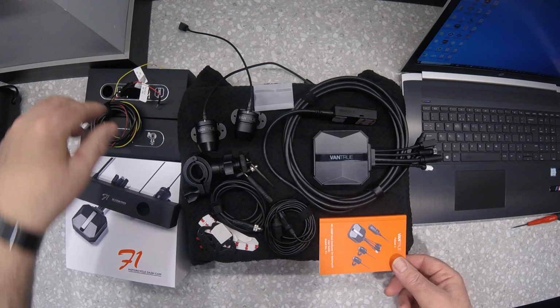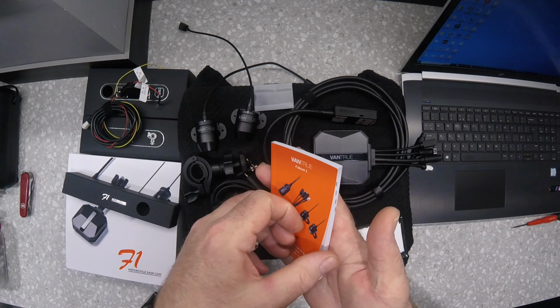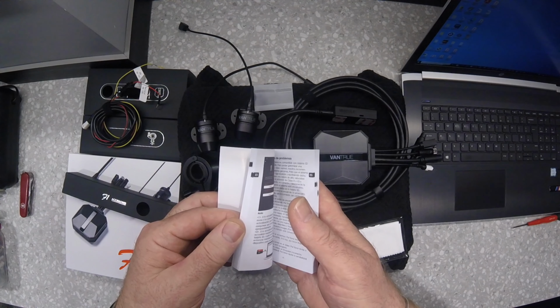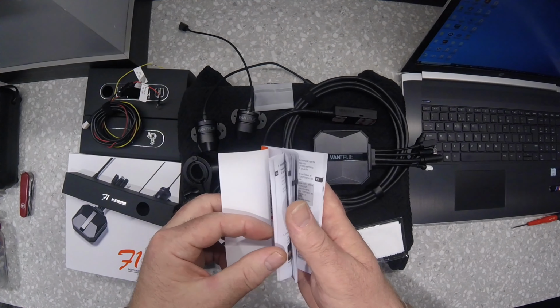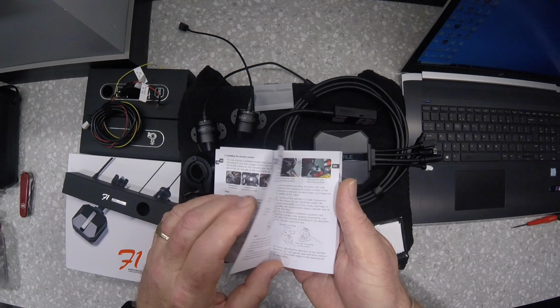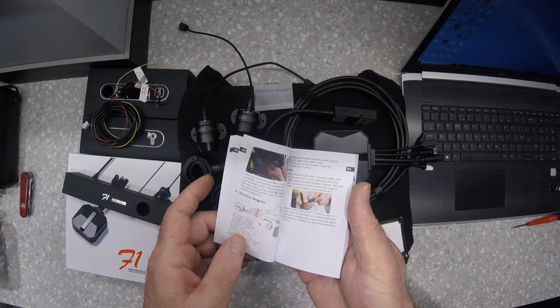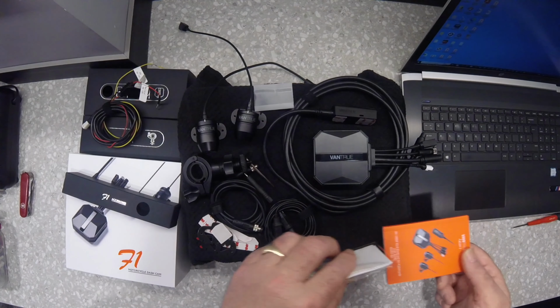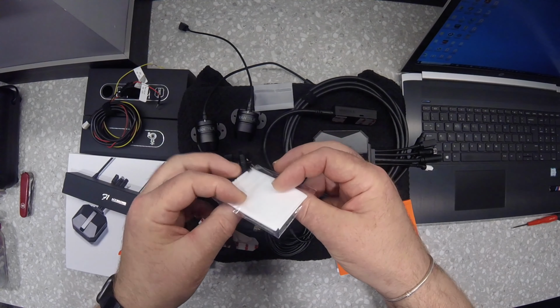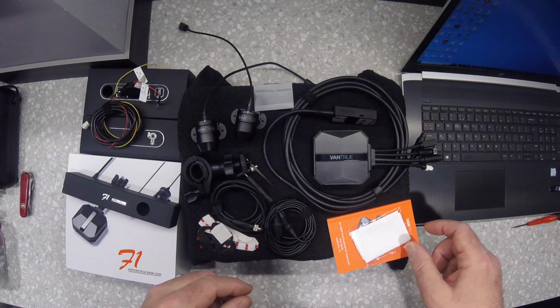We've got the instruction manual here, very comprehensive, multi-language, and yeah, it seems to show you everything that you need to know. It's quite understandable and quite legible. Nice little polishing cloth there, nice little touch. That's obviously to clean your lenses with.